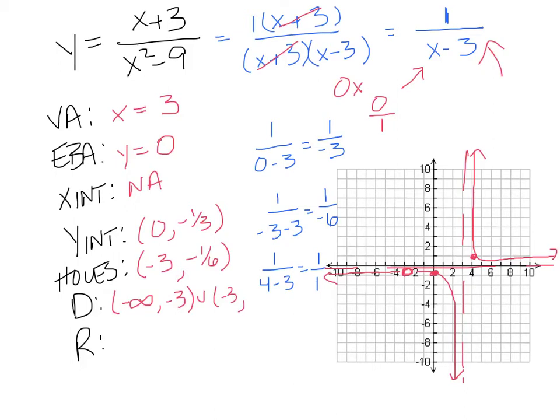Then it's going to start up again on the other side of the hole until the vertical asymptote. Start up again on that and go to infinity. Our range also needs to consider the hole. So I go from negative infinity up to the hole, which is negative 1/6. Start up again after that. Go to 0, because that's my end behavior asymptote. And start up again after that. So there we found all of those attributes and graphed that kind of tricky function.